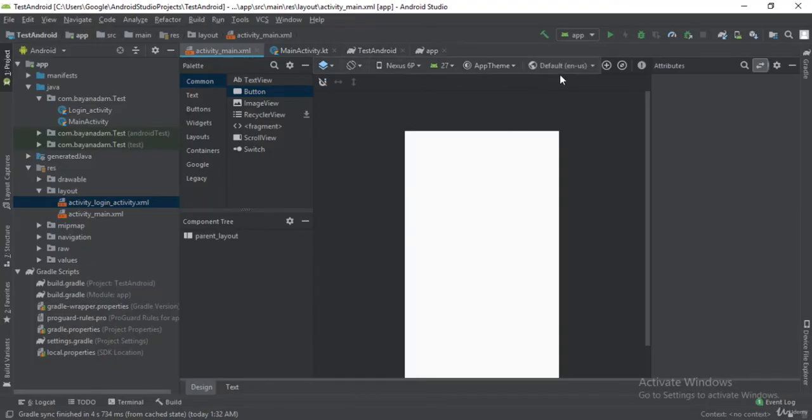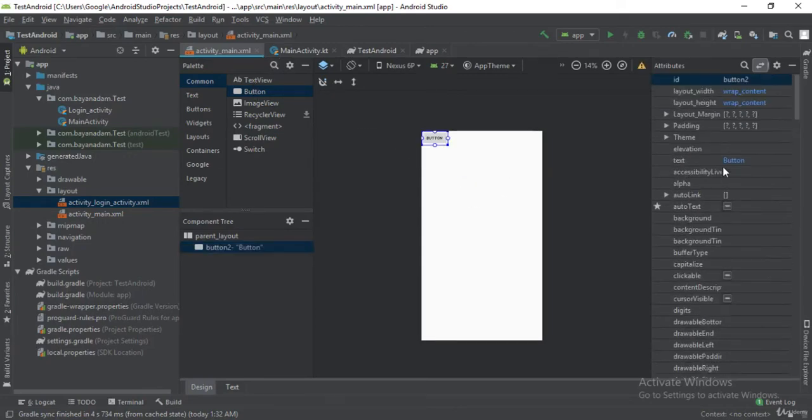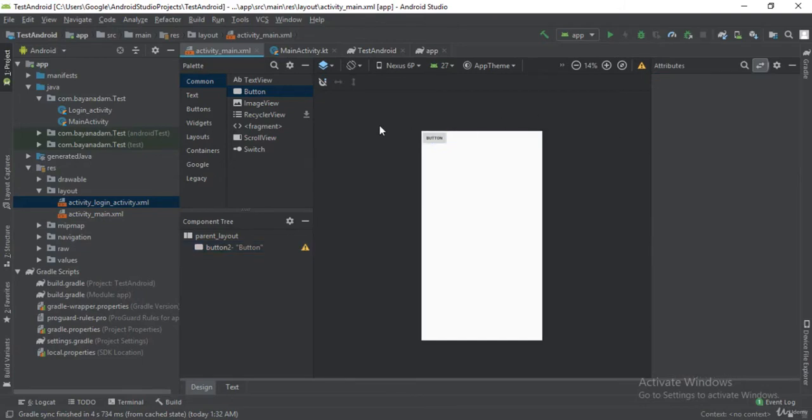So as you can see, ladies and gentlemen, I have this XML file, and here what you can see, for example, this palette or this component tree or this properties window. Okay, this is what we call the GUI, or the graphical user interface, or the design tab, the design interface. It's actually good for beginners, for the people who just start Android development using this. It's simply just by dragging, for example, a button, and dropping it, and also changing the properties from here simply.